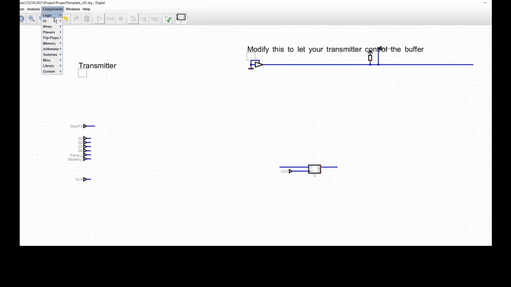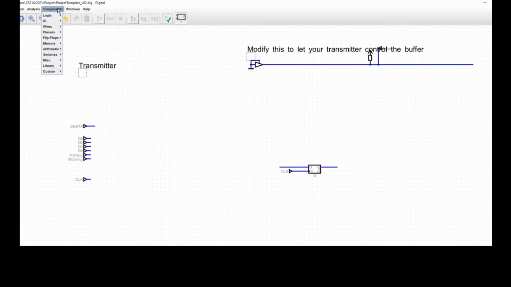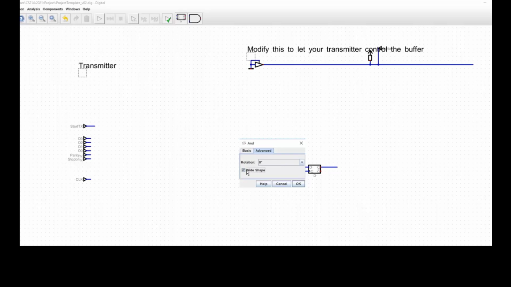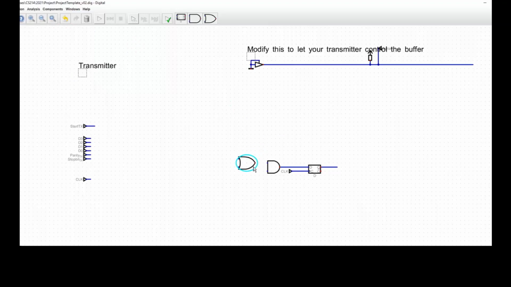Stop me if I'm saying something that doesn't make sense to you, but the example we just looked at was a logic AND gate. So there's an AND gate, and you can actually make this AND gate a bit smaller if you want. I'm sure you don't want to, but you can. There we go. And an OR gate. So an OR gate: insert components, logic, OR, and there we go. I think the way that example worked was like that. And then it ORed, there was another flip-flop here.